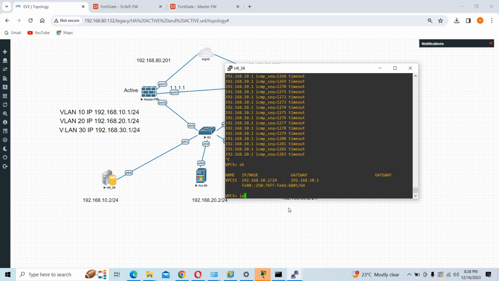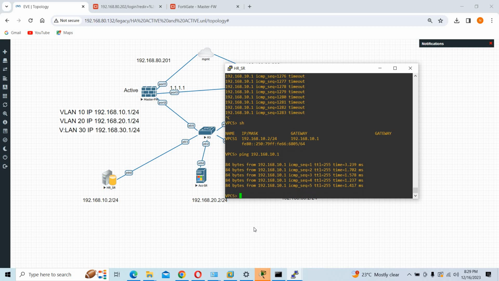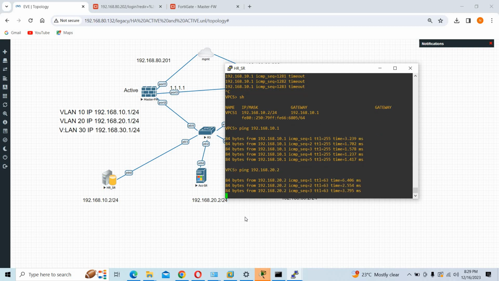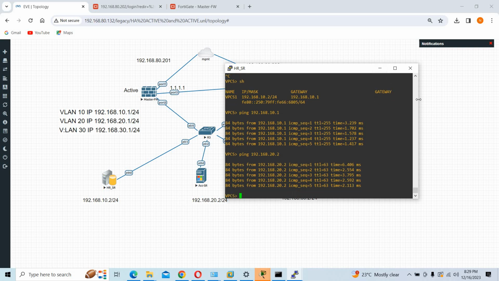It is a simple command: IP 192.168.10.2, then you can put the subnet mask and then the gateway. Now I am pinging 192.168.10.1, and I am able to reach the sub interface. Now I try to ping 20.2 to check whether my inter-VLAN routing is working, and yes, it is working. I can test the same on another one. My inter-VLAN routing is working.